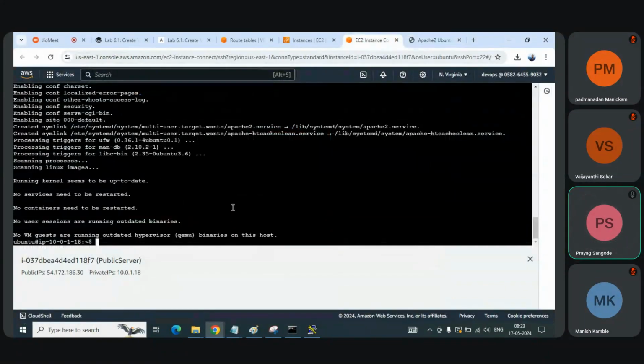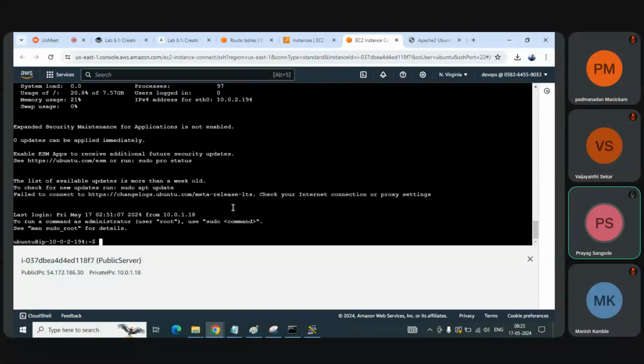Now we'll have to go to the private server. In that we need to install only the database. Generally the website is public-facing, and the database we do not want to give access to everyone, so it is not available in the public subnet, only in the private subnet.